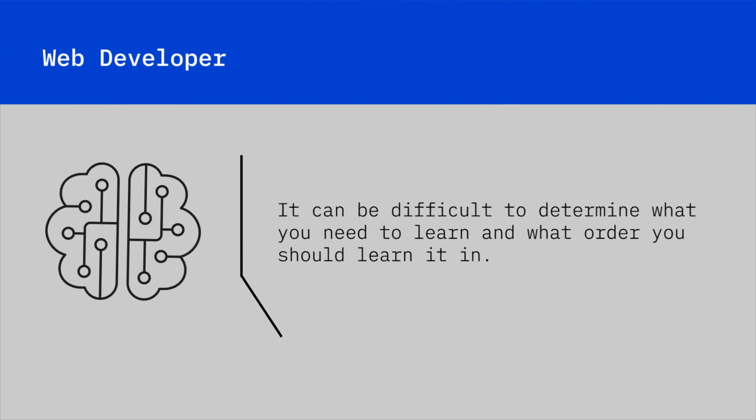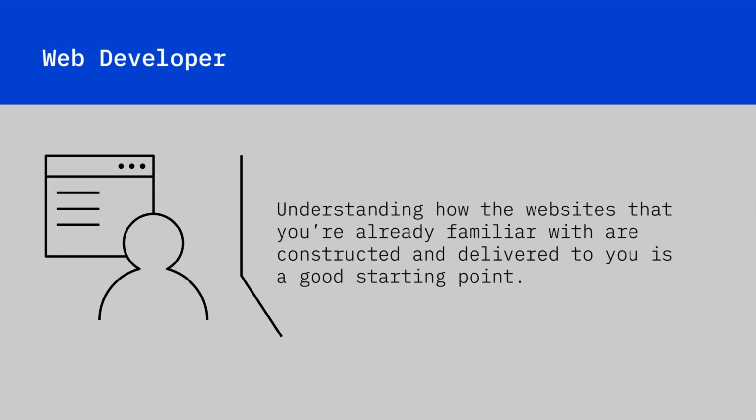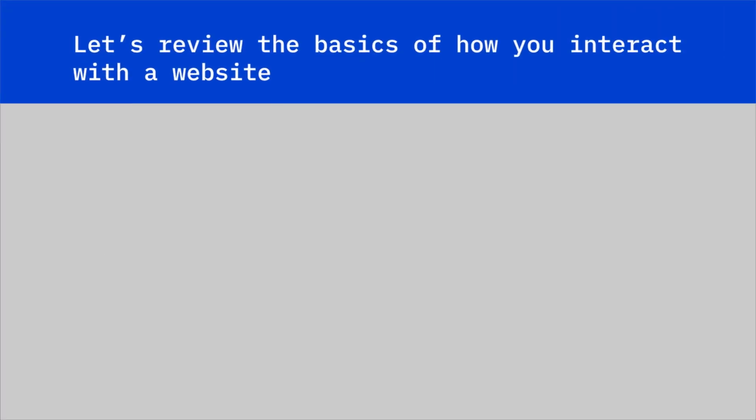When you're starting out as a web developer, it can be difficult to determine what you need to learn and what order you should learn it in. Understanding how familiar websites are constructed and delivered to you is a good starting point. Let's review the basics of how you interact with a website.